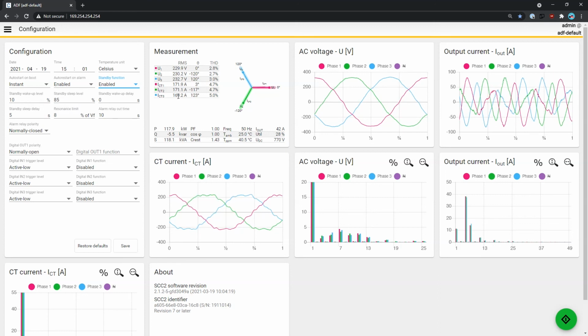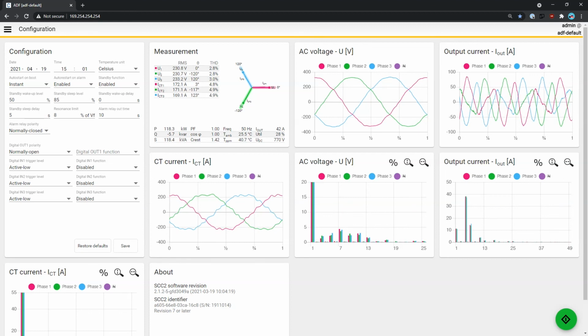We see right now we have a rather high current here. If we go with the mouse over the standby information here, we see actually that we have 85%. So if we put the wake up level at maybe 50%, that's more reasonable. That means at 100 amps the filter would start. And 85% of this would be the sleep level. That means the filter would go into sleep mode if the current is below 85 amps. We have some wake up and sleep time. So wake up is immediate and going to sleep is after 5 seconds. And let's keep these values.